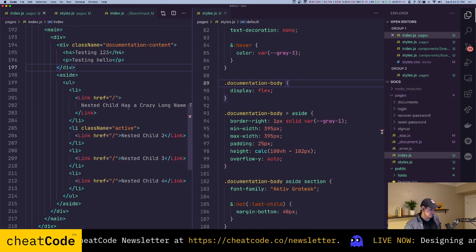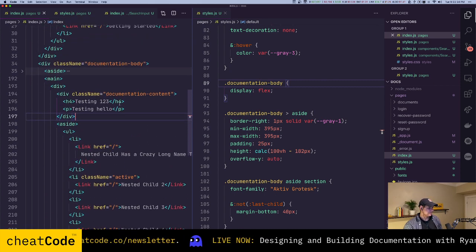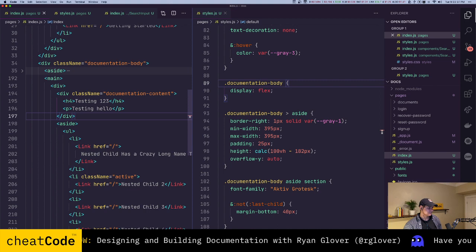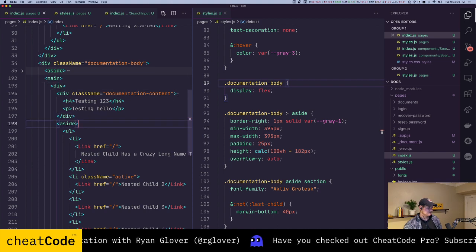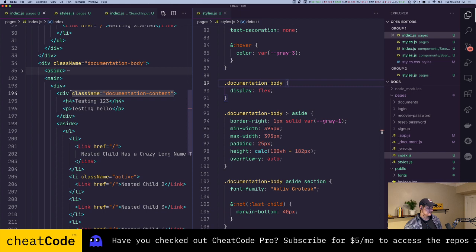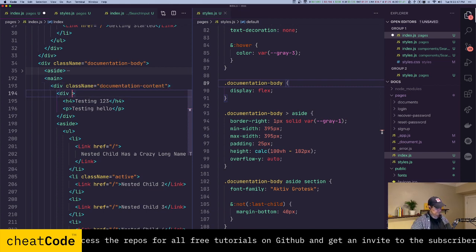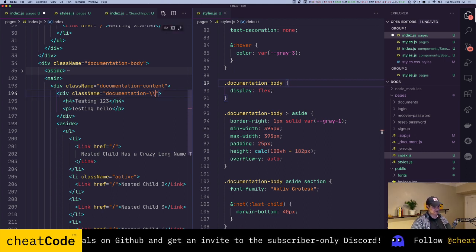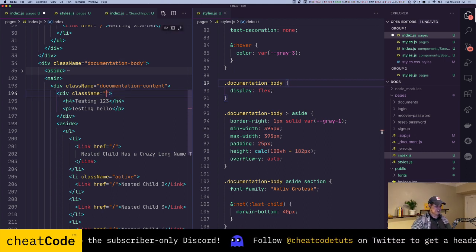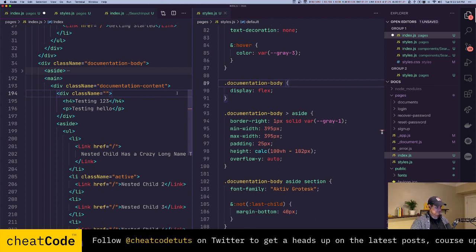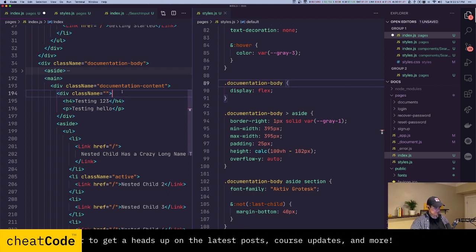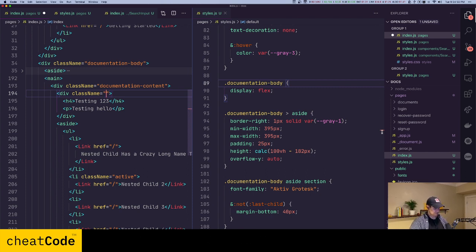So I put that class here. I was talking about this earlier, trying to decide how I want to name this, because I used to use CSS methodologies in the past, but I got too geeky with them, and so I just wasted a bunch of time going down the rabbit hole instead of actually doing the work. So now I just try and do vanilla class names and make it fairly human readable if I can.